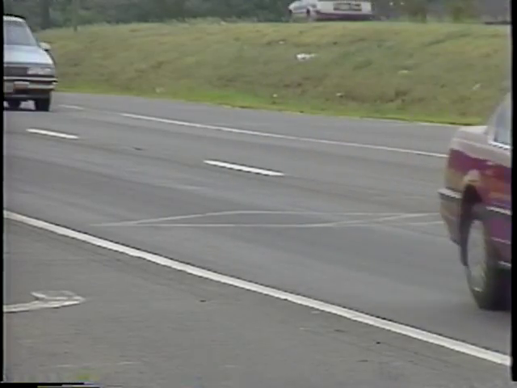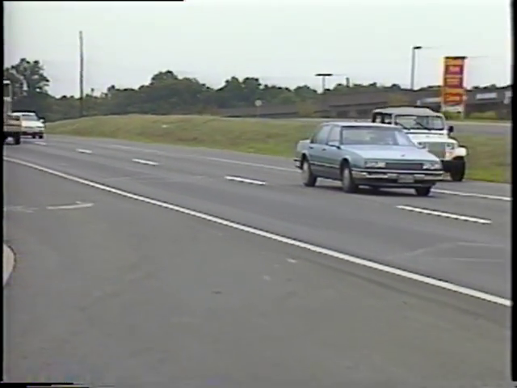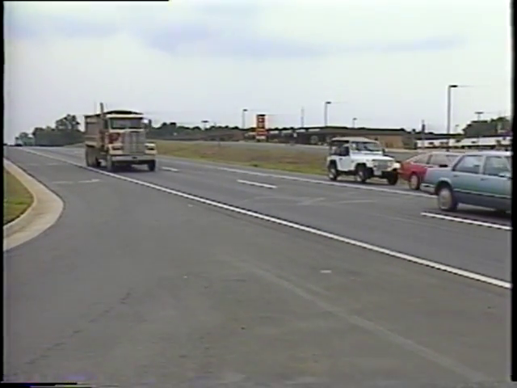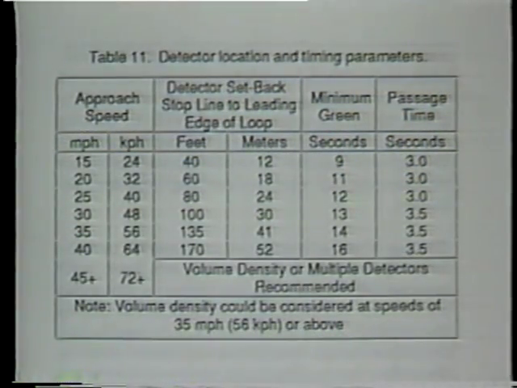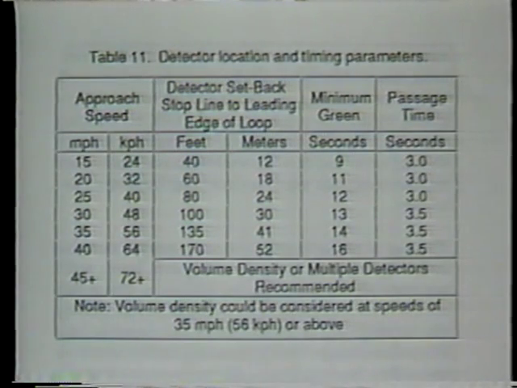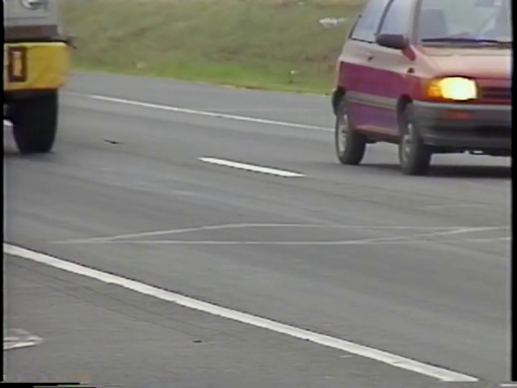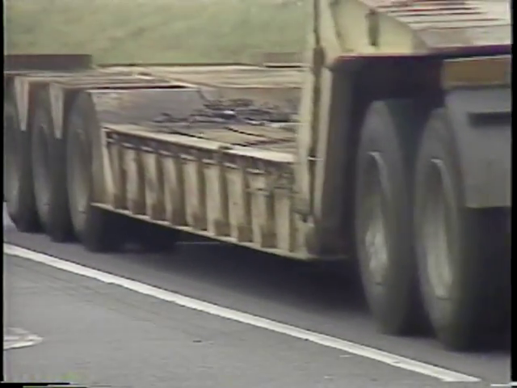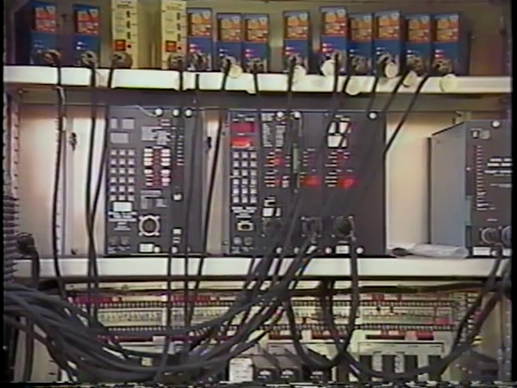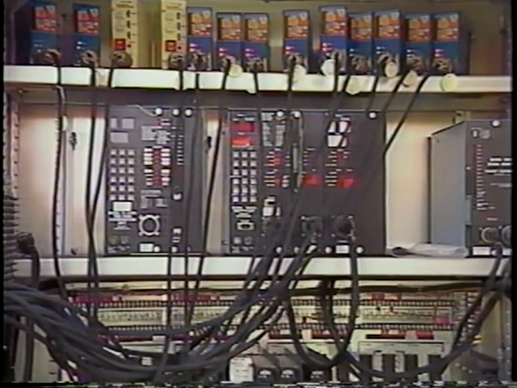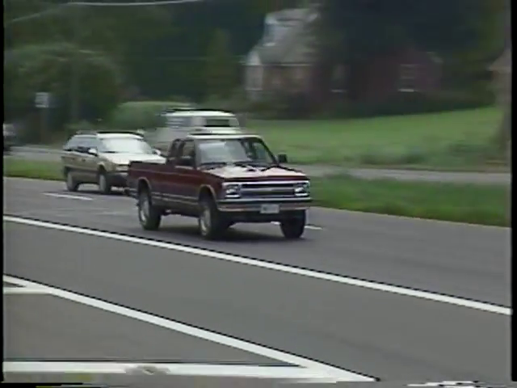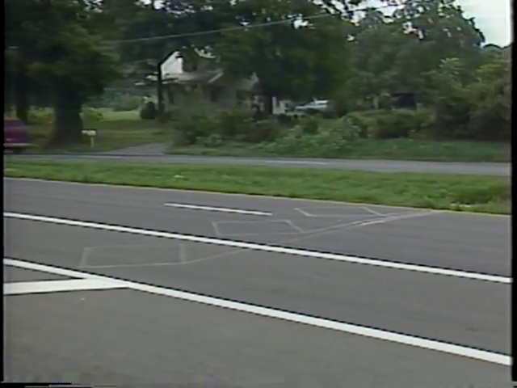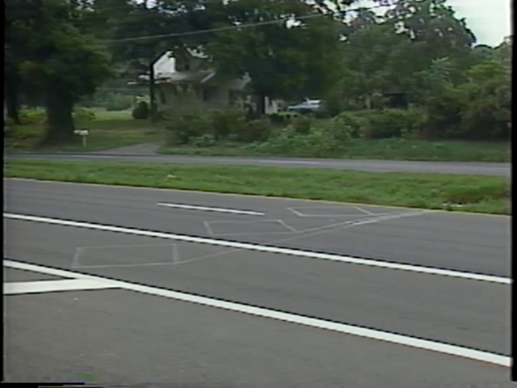Now that we have examined the most common detector applications, let's discuss several alternatives. Traffic detectors can serve an important use as a system sensor: traffic flow information provided by detectors is used by the system to compute signal timing as well as to select and develop timing plans. These system sensors sample traffic at strategic locations, and the type of sensor used is determined by the type of information needed. To control arterial street systems, traffic detectors need information on volume and occupancy; inbound and outbound traffic is sampled at free-flowing mid-block locations.